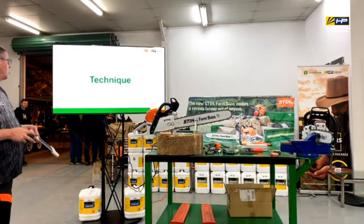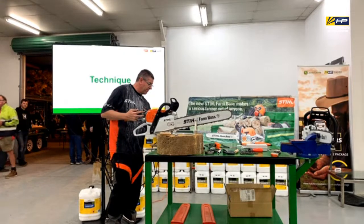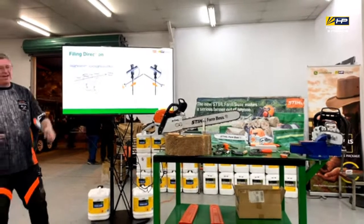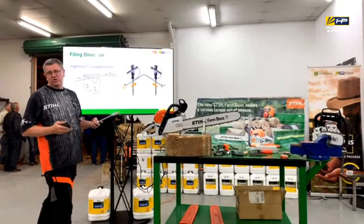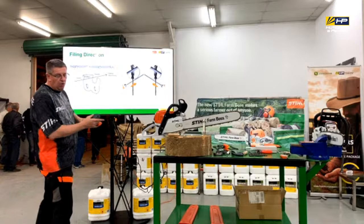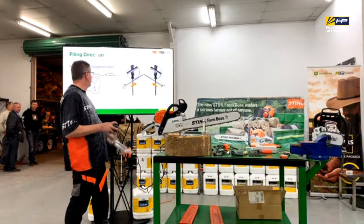So from a technical point of view, there's not too much to review in this that we have already covered. The critical thing is sharpen from the inside of the tooth out. Don't go back and forth, because if you're doing that, you're dragging filings back in, and you won't get that quality sharpening. So only file in the one direction, and it's the same, obviously, when you change sides, you've got to be able to do that as well.